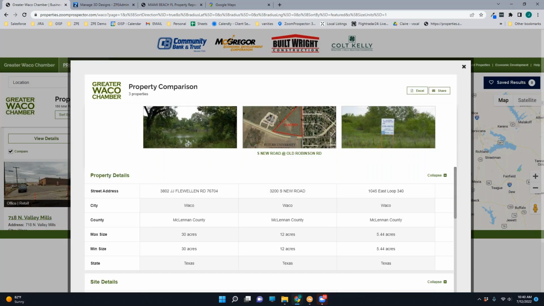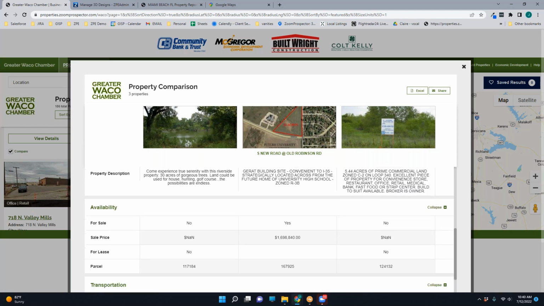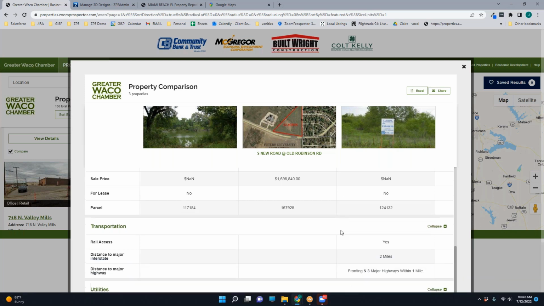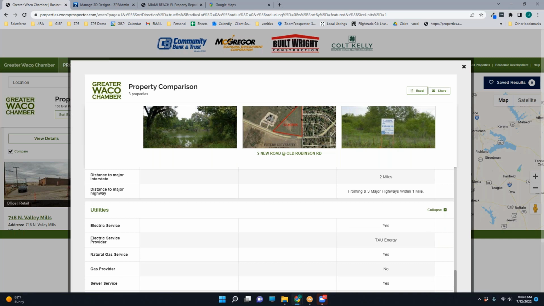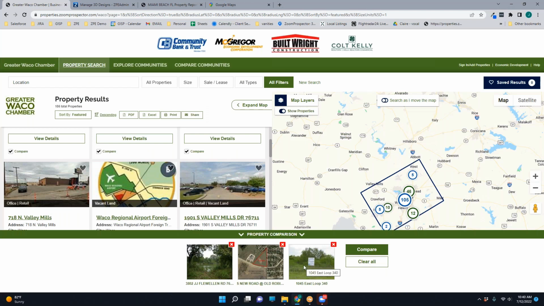And what's great about this is it's going to look at those property details and we can see everything side by side in that property report. So you no longer have to open 3 different property reports and look back and forth. This puts everything side by side. The other nice thing here is you can export this to Excel and you can share this as a direct link to anyone that you want to share these comparisons with. There is no limit to the number of properties you can compare. You know, for the best functionality, you're going to want to maybe keep it under 10.